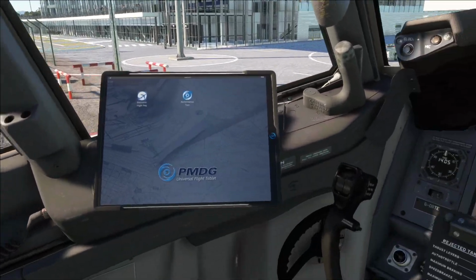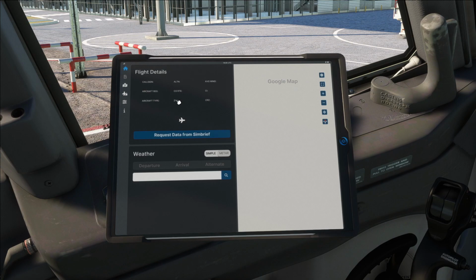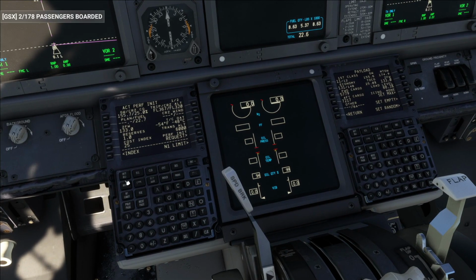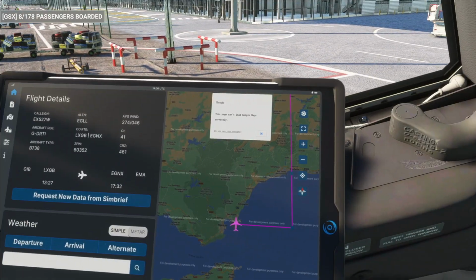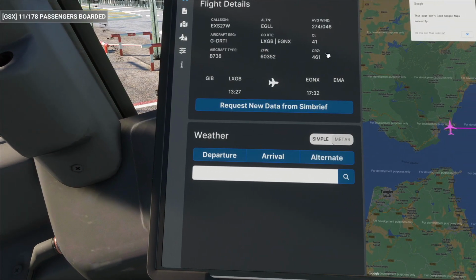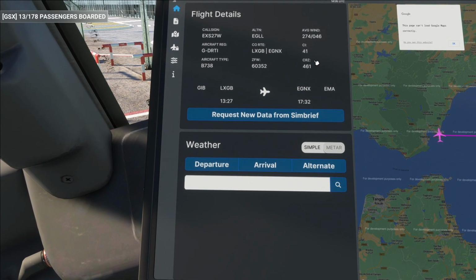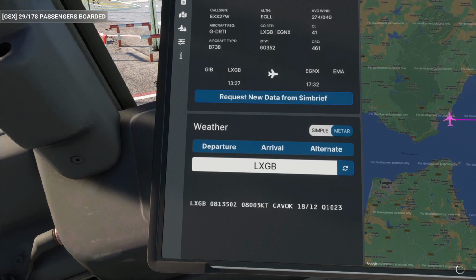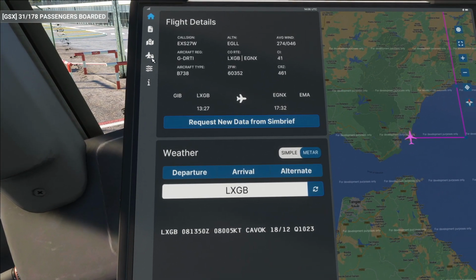This way we've got to do our takeoff performance in the EFB. So we come down here. Electronic flight bag. Just request the data from SimBrief. Our cost index is 41. It says it there. What else does it say there? Nice. Okay, so we can get our departure letter. There we are, so keep that there. And the rest of that is just charts.